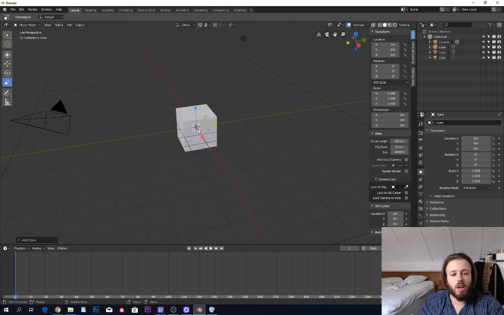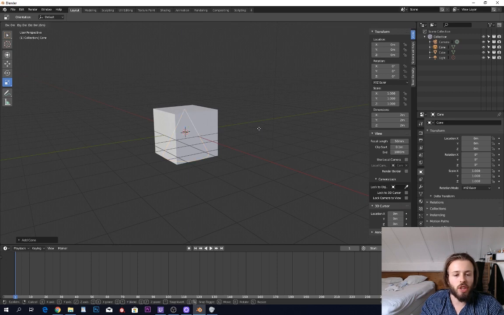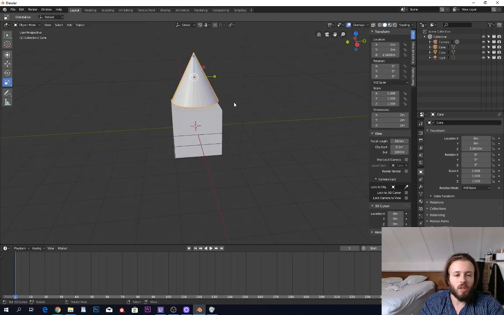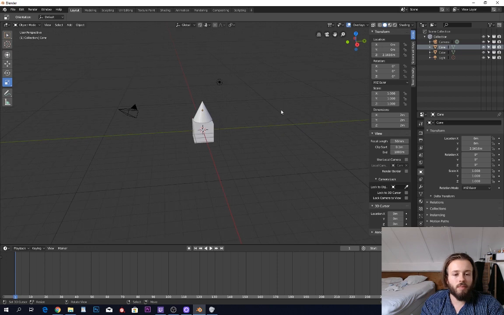G, and then I need to move it out of here because it's perfectly inside here. So I do G, Z, and I move it around. So that is how you add more things. And what happens here to the right when you add something, you can see that you can select them here. You can actually also even hide them from your scene, hide them from the render, or even make them unclickable here, right? This is called a collection. So here are all your available things inside the 3D space. Cool.